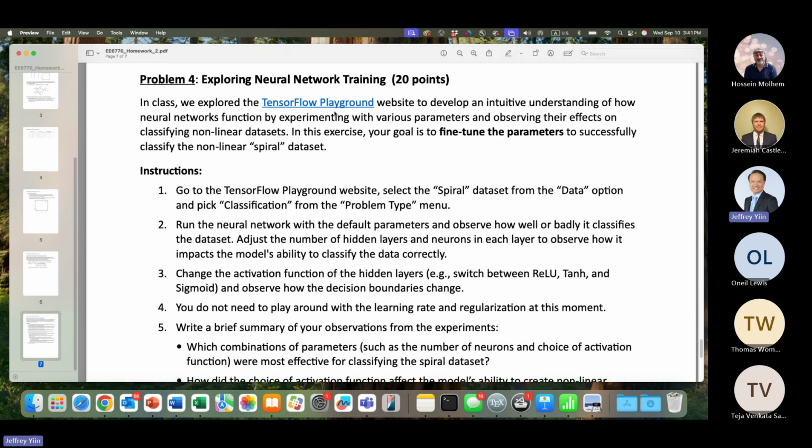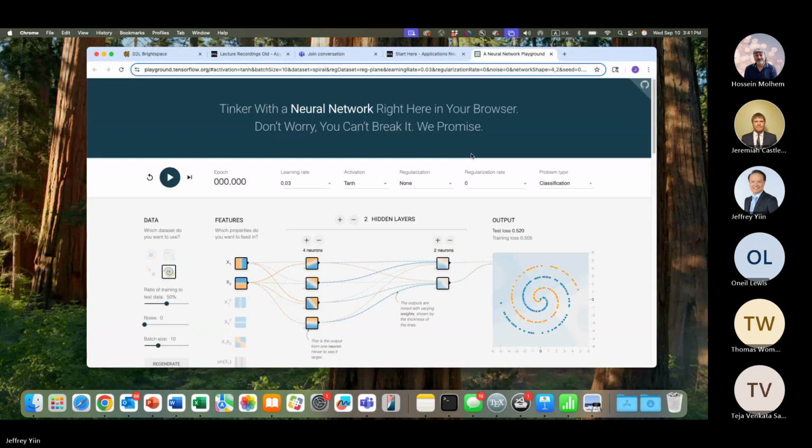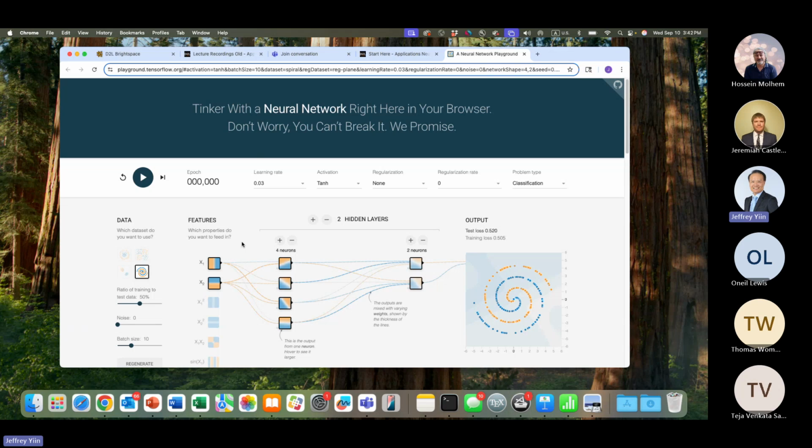The last one is probably the most interesting one. We have played around with this TensorFlow playground, right? Let's see if I can pop this one out. Remember this one, right? So I want you to experiment on the spiral data set. So this one, go on the corner, spiral. And just start experimenting on different numbers of hidden layers. You can go crazy, but I want you to get started with something simple so you can compare. You start with one hidden layer, just a few neurons.